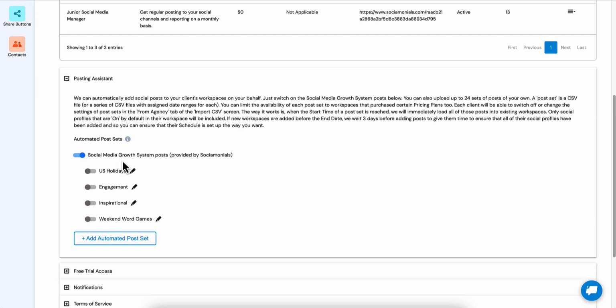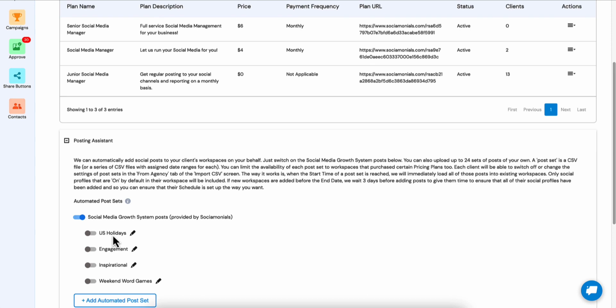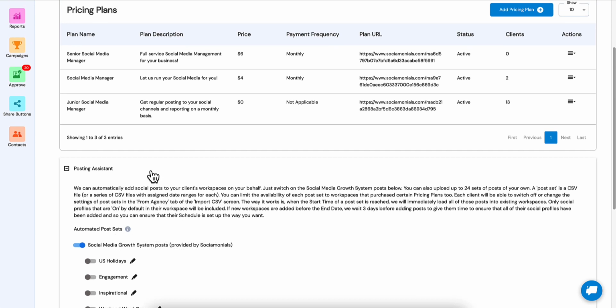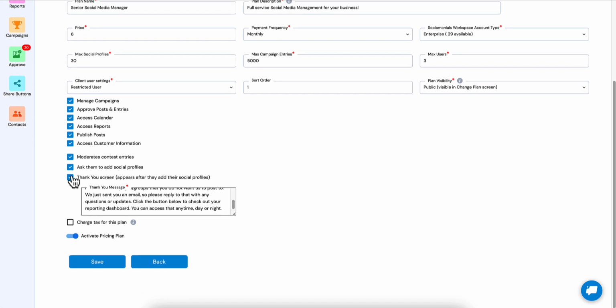Before we jump in too far, for those people who aren't going to use these automated post sets, I want to show you first what we've made a change to do in your pricing plans. So if you jump into one of these pricing plans, you'll see there's a whole new option down here called Thank You Screen.